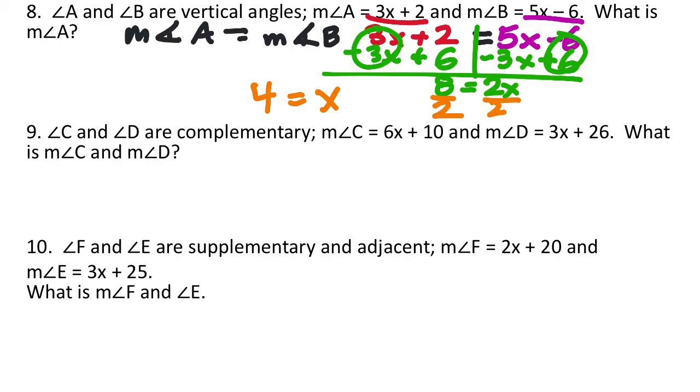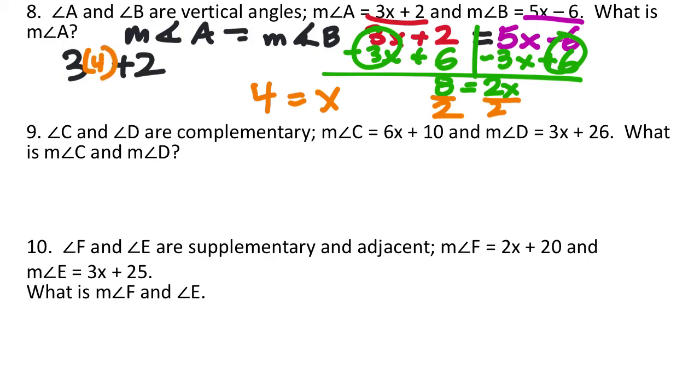Now this can be problematic because for some students it's like, whoa, that was a ton of work right there. Like, I feel good inside, x is 4. The problem is, just like I said before, this did not ask us for x. Although we have to solve x to solve this problem. It wants us to find the measure of angle A. So I go back to the measure of angle A, which is 3x plus 2, right? I say, well, it was x, but now I think I know the value of x. And x should be 4.